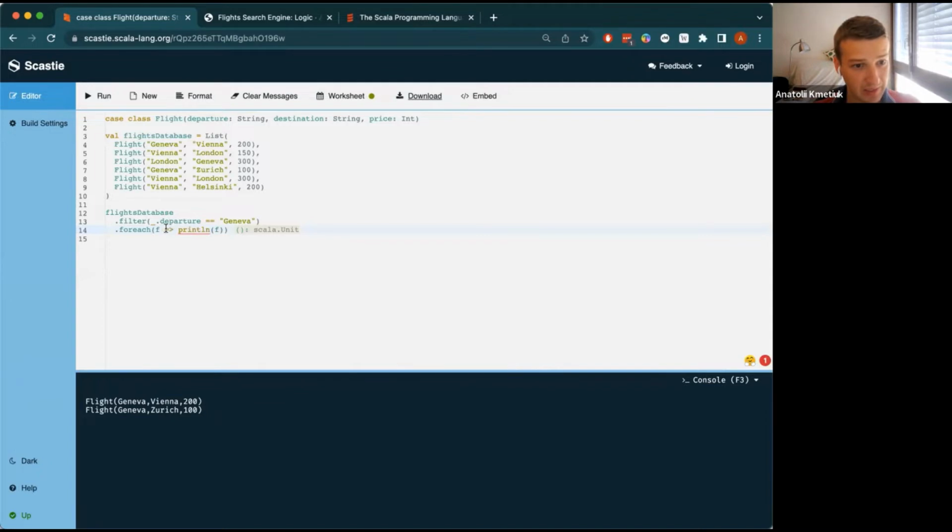Now, a little challenge for you, a little question for you. I remember what I told you before, when we were discussing the lambda passed to filter, when we were discussing the underscore syntax to access the first parameter of this lambda. So how can we rewrite the lambda passed to foreach using the underscore syntax to avoid writing the first argument group of this lambda?